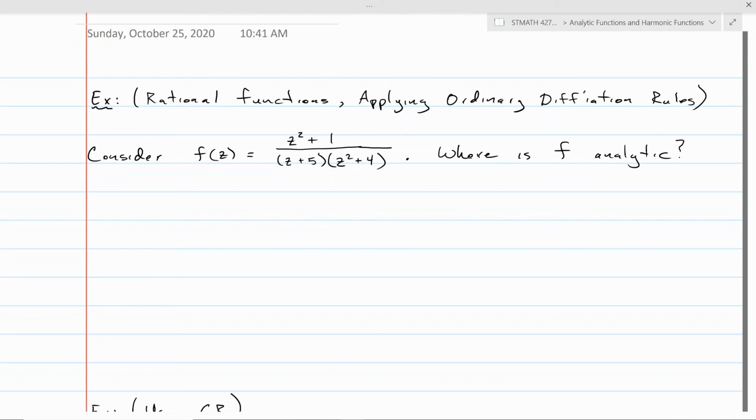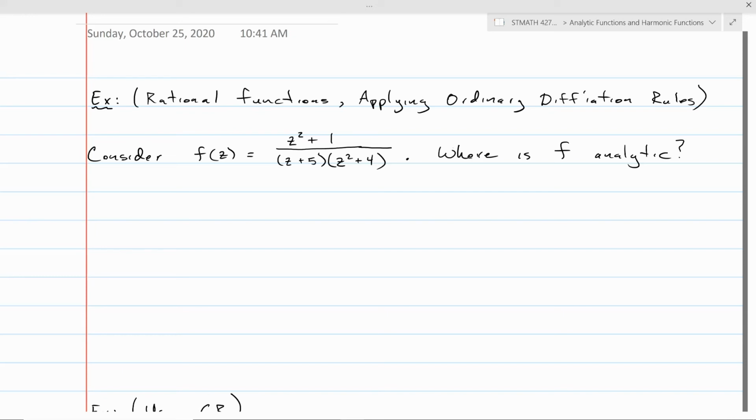All right, so maybe we want to look at some specific functions now and think about analyticity. So here's just a standard rational function. The question is, where is it analytic? Answering where the function is analytic basically comes down to asking where it is differentiable. But after you think about where it's differentiable, you want to make sure that it's differentiable on entire neighborhoods of those points, not just isolated points of differentiability.